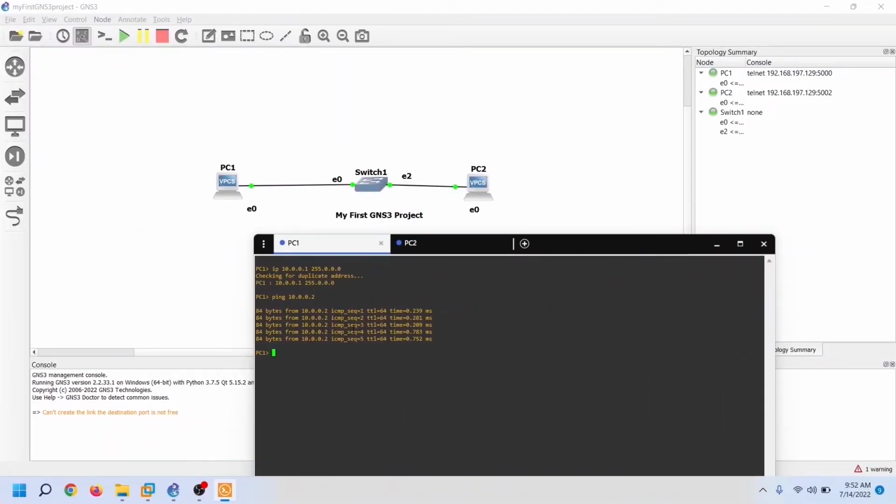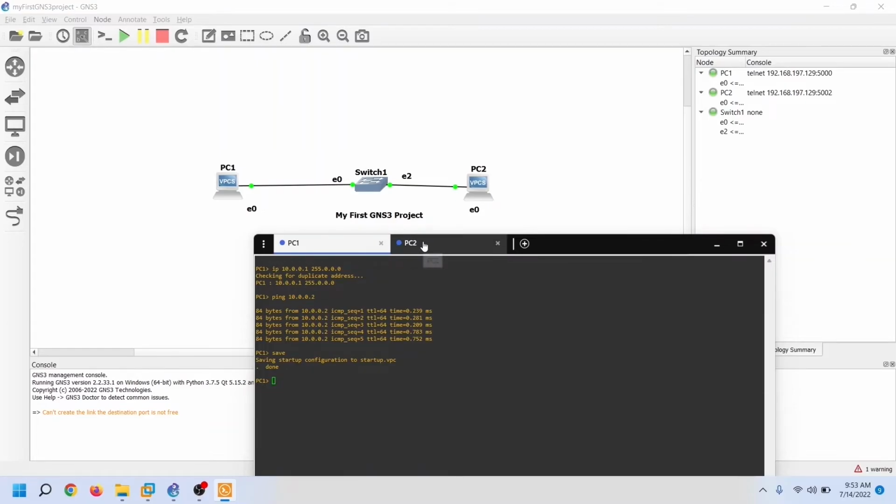By default, GNS3 does not save the configuration running on the device. It means if you reload the project or device, the running configuration on the device will be lost. To save the running configuration on the device, you need to use the device's save function. PCs include the save command. The save command allows you to save the running configuration.